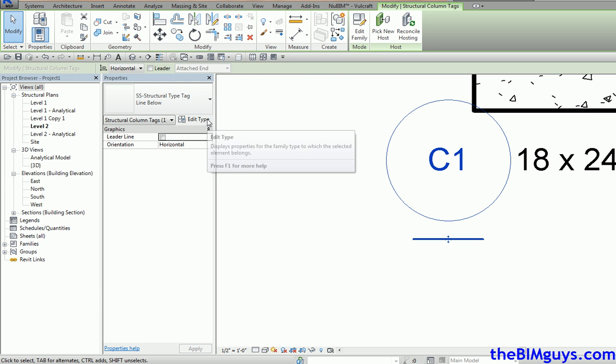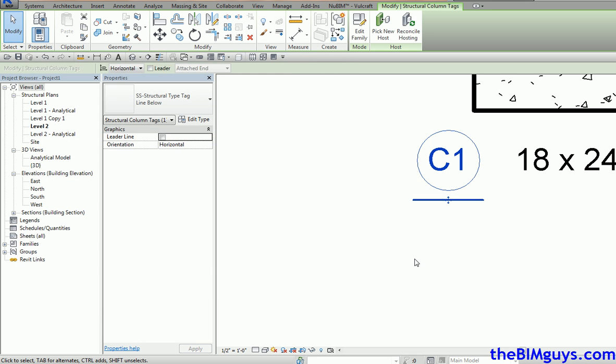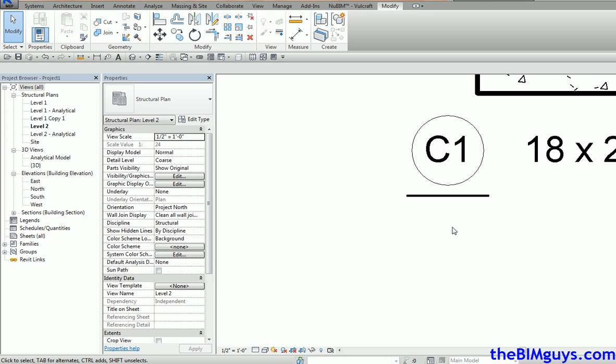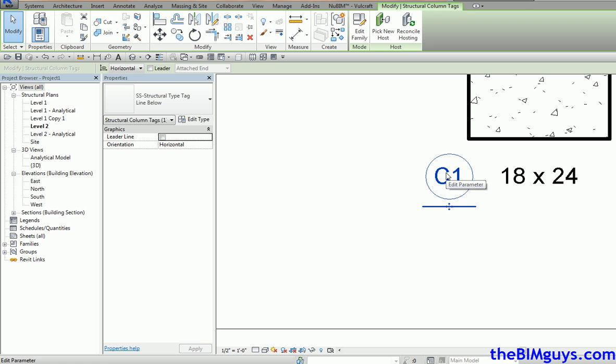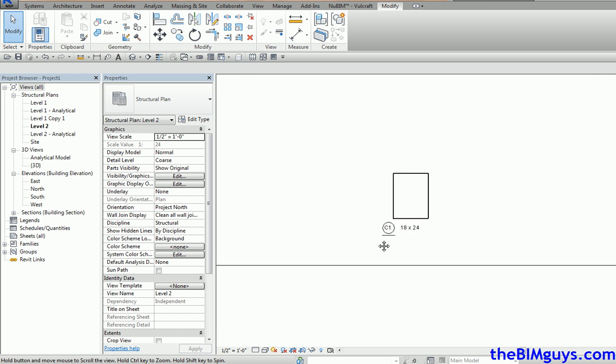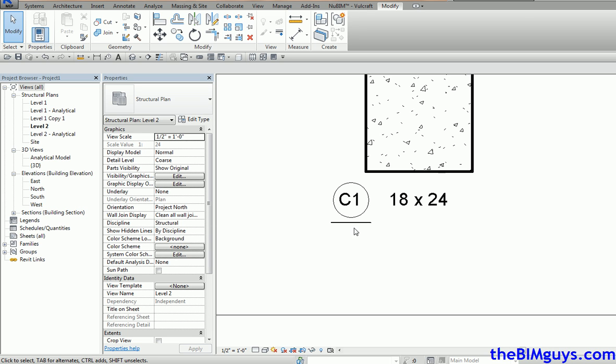So if you want to refine the circle size, you go right ahead. I'm not sure what I had it at before. Say 1/8 inch, hit apply, you'll see it jumps. So that tag will now work, and this is pulling the type mark, type name. So that is how those two tags work in Revit, and hopefully that accommodates what you guys need. Now I'm going to go into this tag and adjust it, and then I'll send it over to you guys.